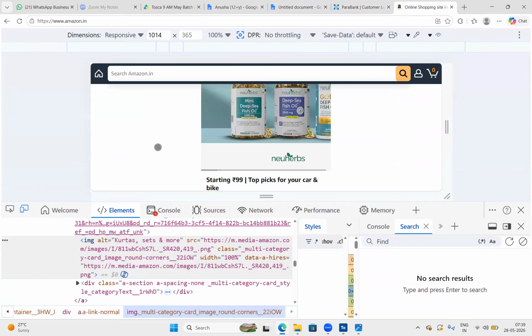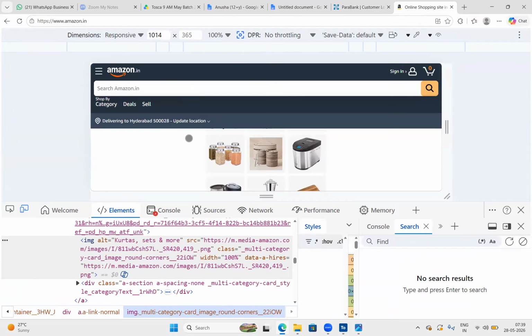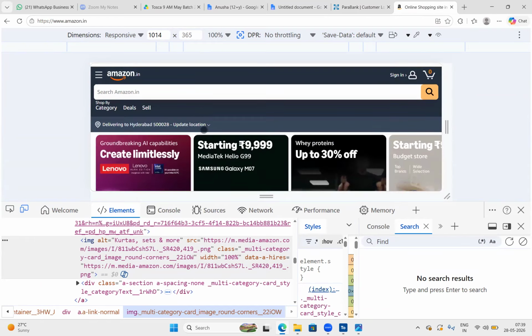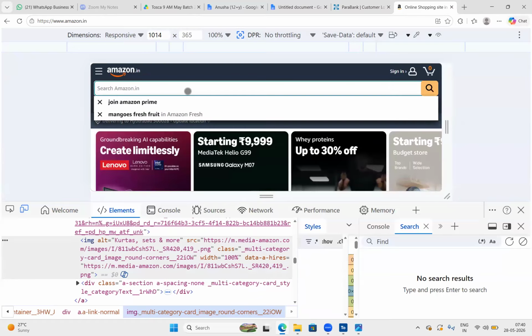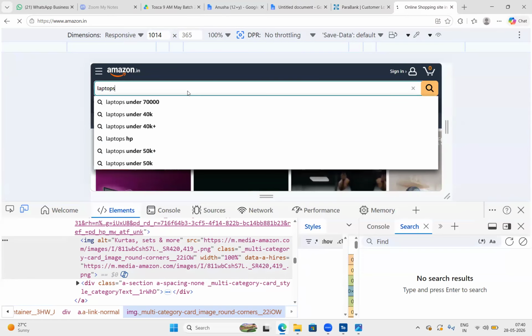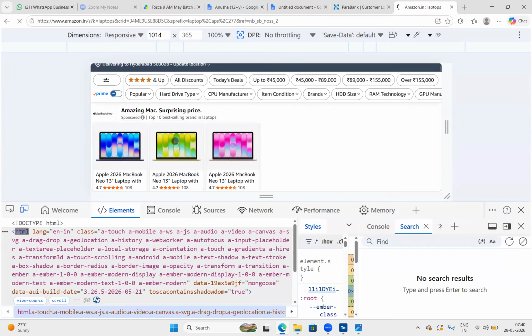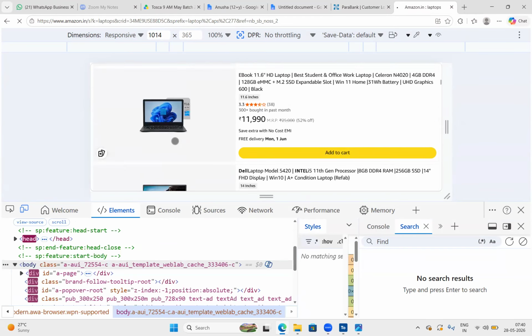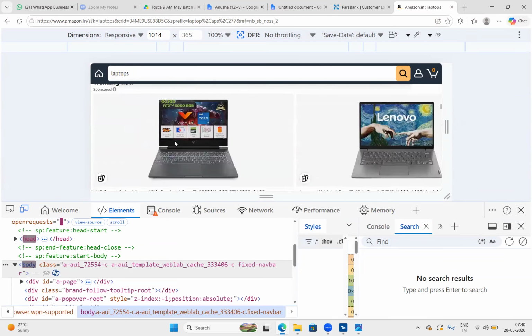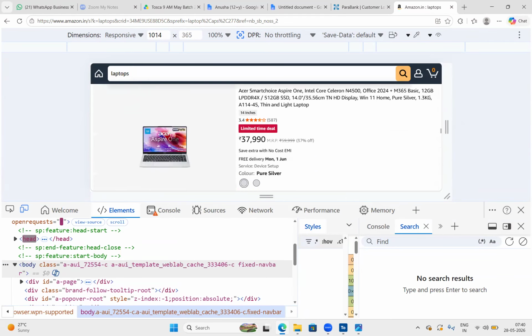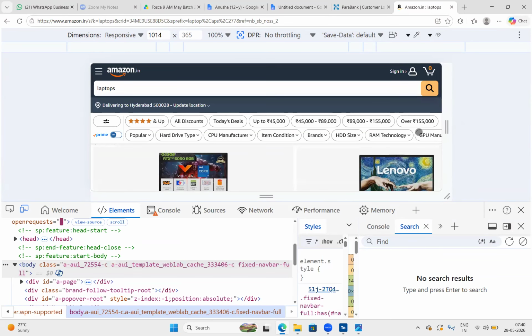Let me do one thing. Go to Amazon. Let's find, do we have any checkboxes over here? I just searched a laptop here. If you go a little bit down, somewhat you can see the checkboxes in the left pane.